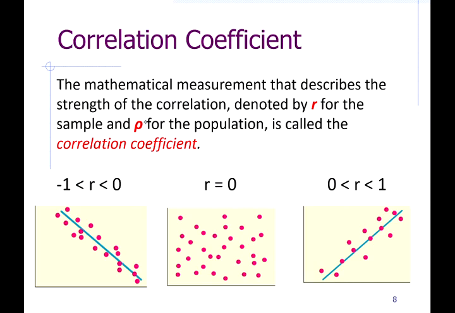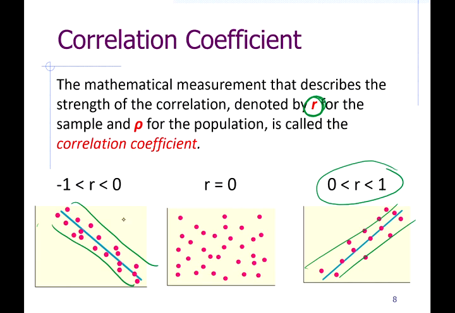When the value of r is close to +1 or -1, we say there is a linear correlation or a linear relationship. Basically, if those points are tending towards a straight line, or grouped close to a straight line, and the slope of that line is positive, then the correlation coefficient is positive. If the slope of that line is negative, the correlation coefficient is negative.